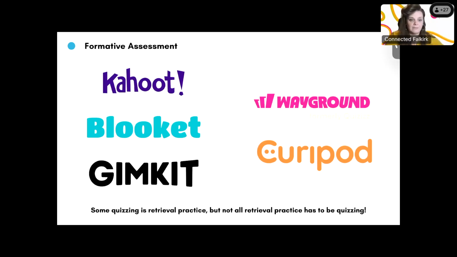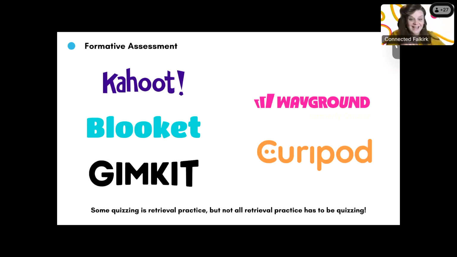And quizzing doesn't have to be low stakes, it can be high stakes quizzing, but what low stakes quizzing does is it encourages risk taking and making mistakes as an opportunity for learning. And of course, any quizzing to be retrieval practice has to reinforce learning by engaging the process of mental rehearsal so that students can strengthen memory connections and improve their ability to recall information.